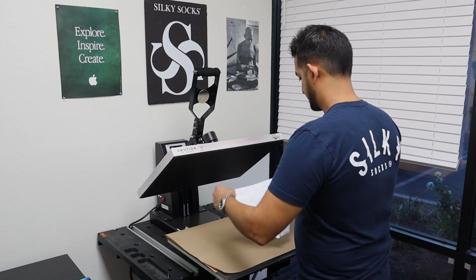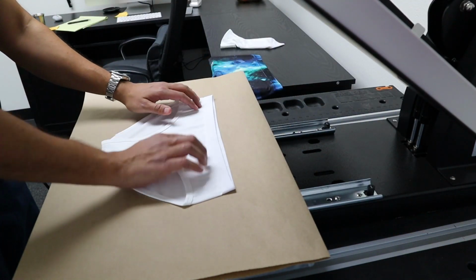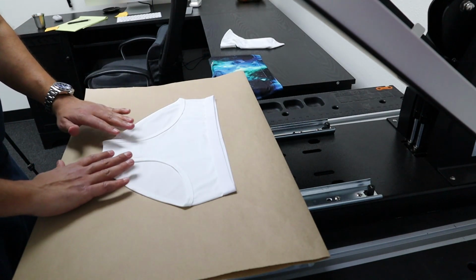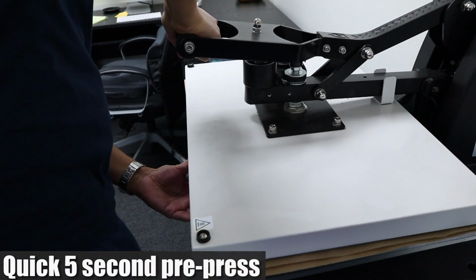And I'll lay this guy down here, or this gal. And I'll do the same thing, just kind of straightening it out first here by hand. I'm gonna give it a quick 5-second pre-press.